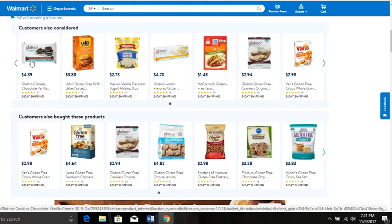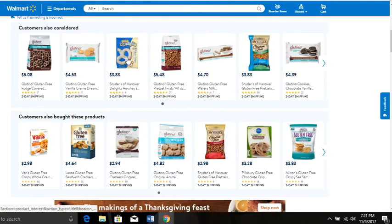These products are on the 'customers also considered' list for a reason. If you took this box of cookies and put in the chocolate-covered pretzels and the plain ones — those three products, one of each — bring them together, figure out your cost to buy it, double that or multiply it by two and a half. Then you can offer free shipping or charge a flat fee of $5.99 or $9.99, and they'll buy it. Keep in mind: this specialty food stuff is not in everyone's grocery stores.